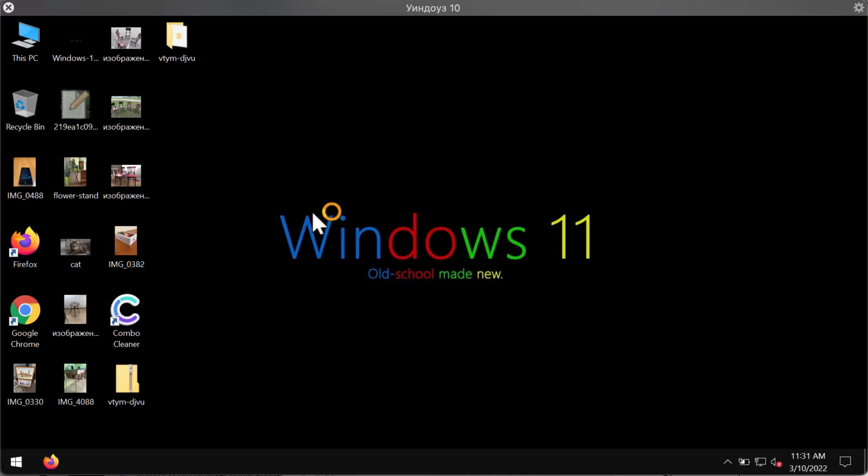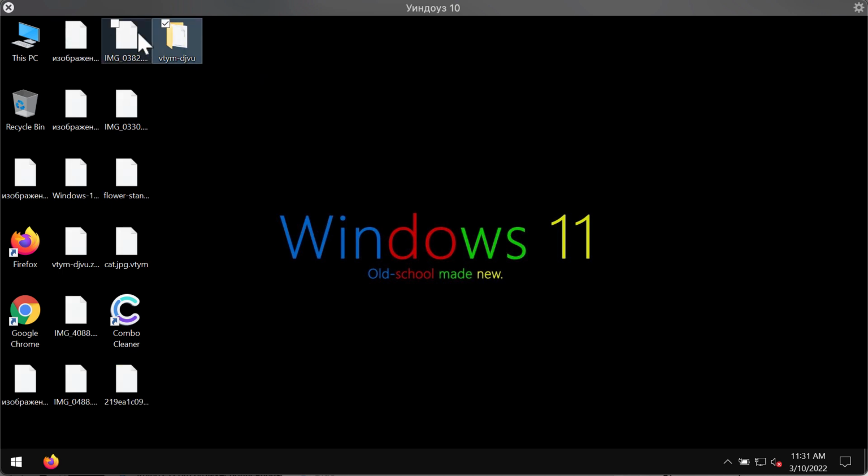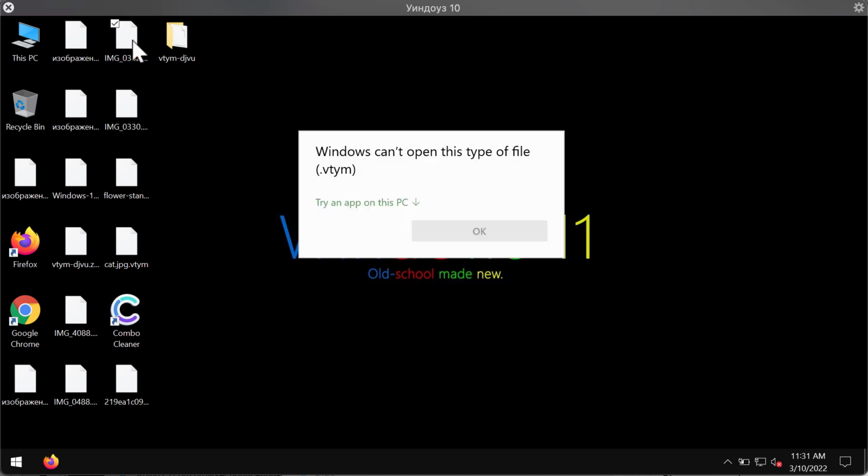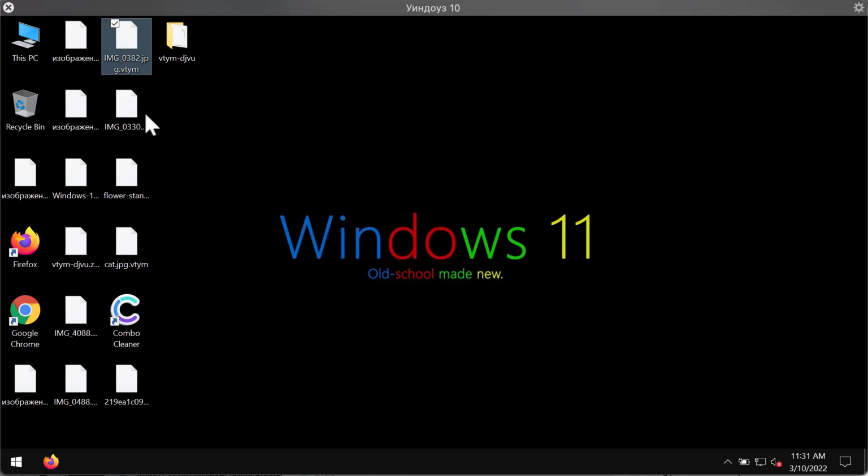It encrypts the files and then adds a special VTYM extension to all these files. Whenever you try to open this specific file, you get this message saying that Windows can't open this type of file with the VTYM extension.